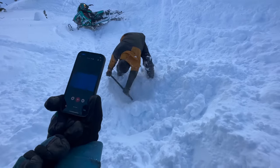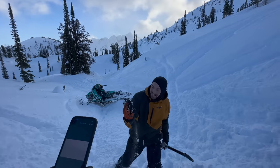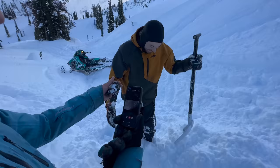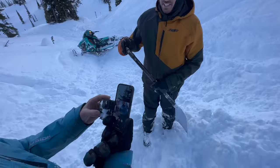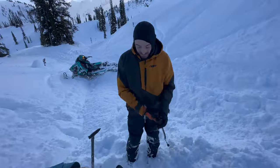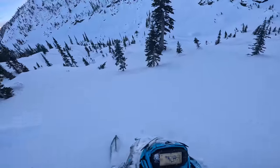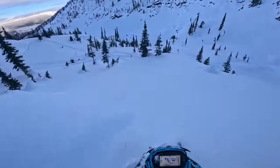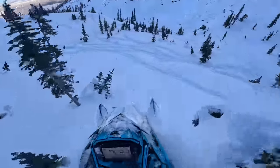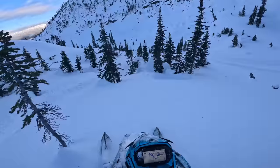Oh! Don't smash it! No way. Yes! Yeah! So worth it! Worth it! That's pretty awesome that we actually found the GoPro. If it was mine, we would have never found it because I never connect them to my phone. And maybe I'll have to now. It's a good day, boys.